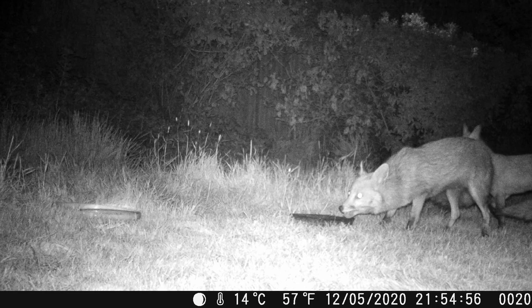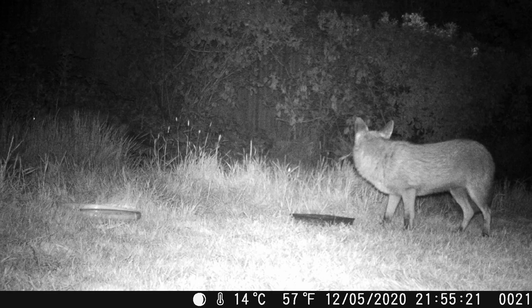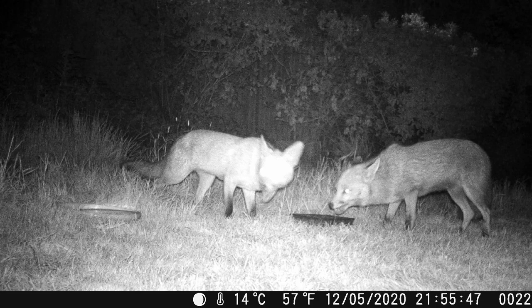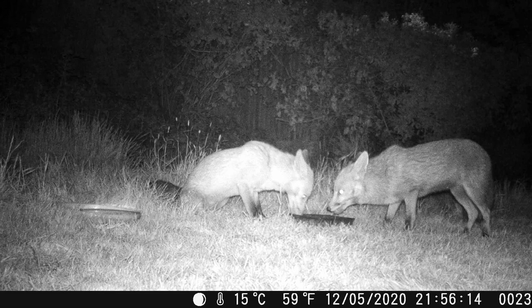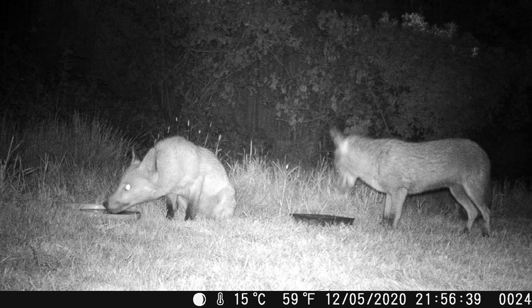But I'm not entirely convinced that this is our normal male, and I'm not even convinced it is actually our resident sort of younger male either. I think this might even be a fifth fox, but I want to see more footage of it before I'm completely convinced about that. The reason why I think that is because if you go back to the first video before, it looks to have a different tail shape to either of the two foxes that we've previously seen that are males that visit the garden. Although the fact that he's very tolerant of the young female here might just disprove my point, and it might just be that his tail was a bit fluffed up or something like that.